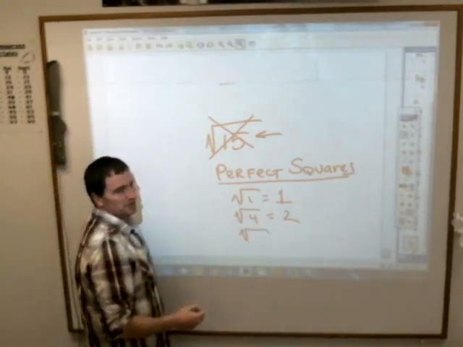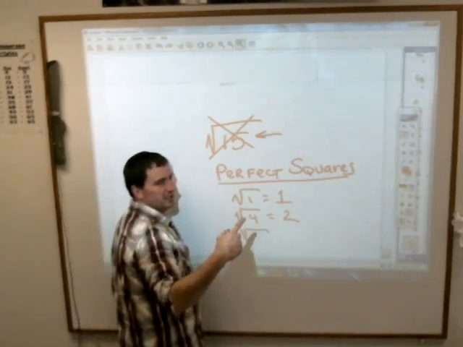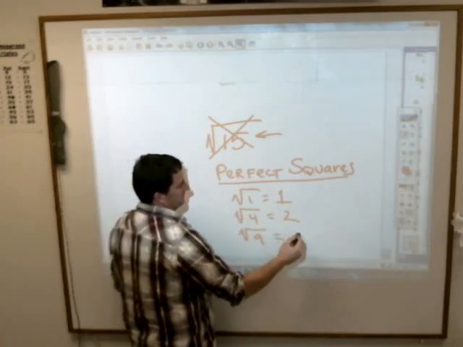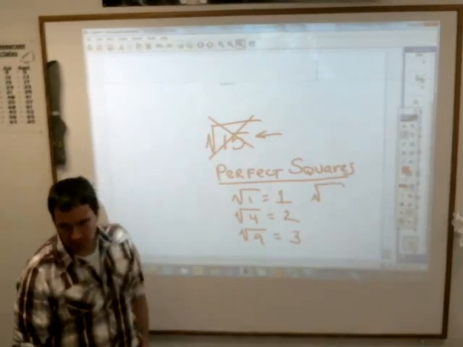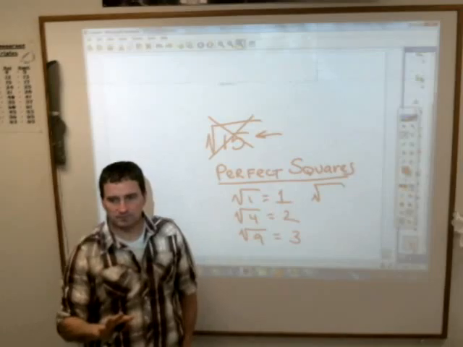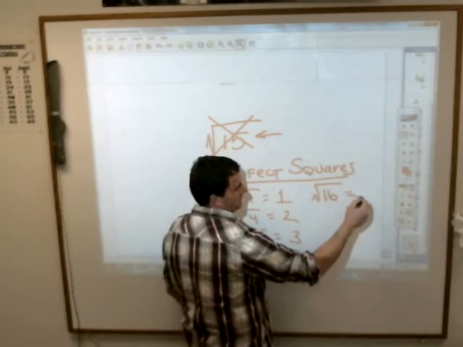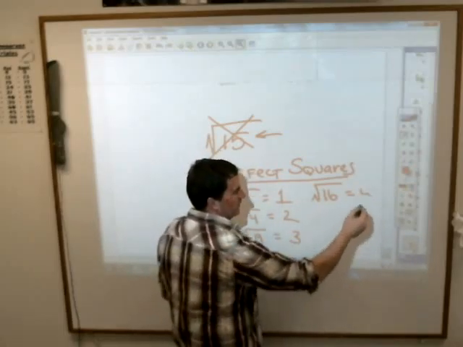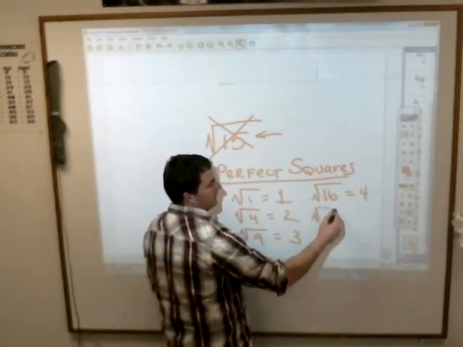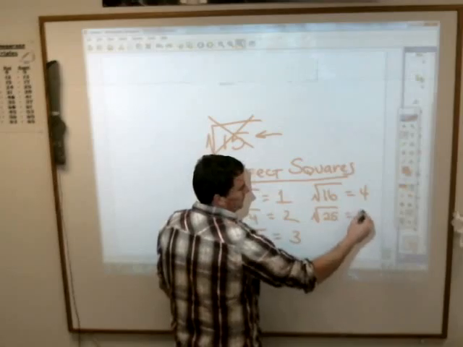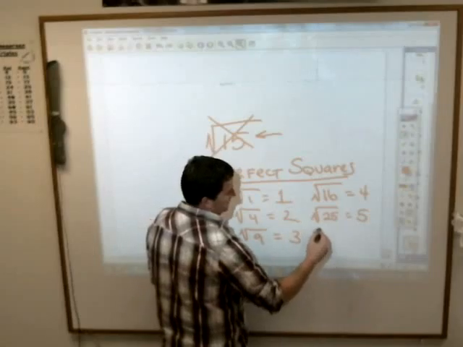Nope, there's no square root of 6. You're multiplying. 3 times 3 is the square root of 9. What's the next perfect square after the square root of 9? We're up to the number 4, but it's not the square root of 4, it's the square root of 16, because 4 times 4 is 16. The next perfect square after the square root of 16 is, Ryan? Very good. 5 times 5, which is 25. The next perfect square after that would be, we getting there, Savannah? Very good. 6 times 6.